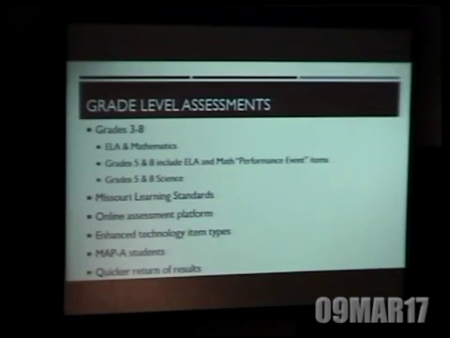Okay, thank you. The online assessment, this is, I think, the 3rd year of online assessments. I think I've told you every spring that this is going to result in a quicker return of results. That is yet to happen, but the promise is this year that it will. We are in year 2 of this current test, so anything that needed to be worked out, I'm confident was worked out last year, and so we should get results back for students and parents a little bit quicker than we have in the past.